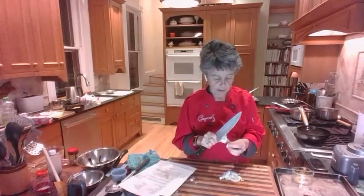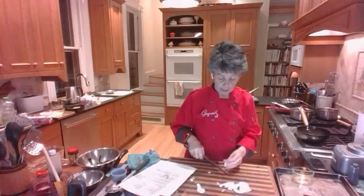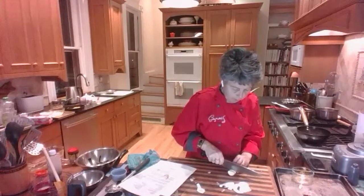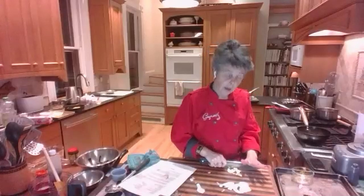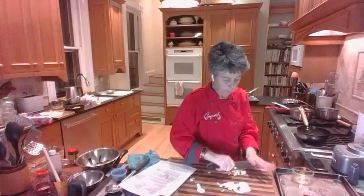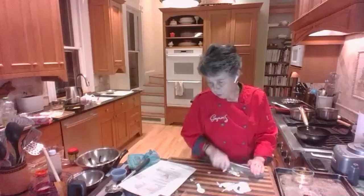And we're going to mince this up. Now we mince this the same way that I did the ginger just now. So just cut it into some pieces, cut it the other way roughly, and then mince. Use the flat of your hand on the front of your knife and rotate the back of the knife backwards and forwards over your garlic until it's really nice and small.